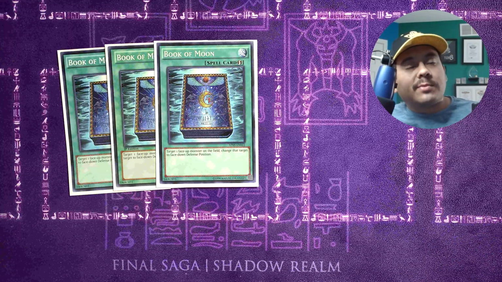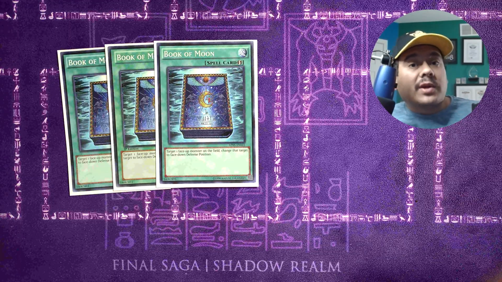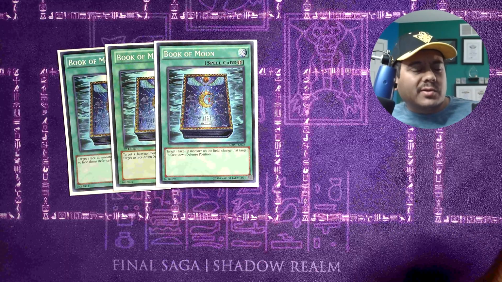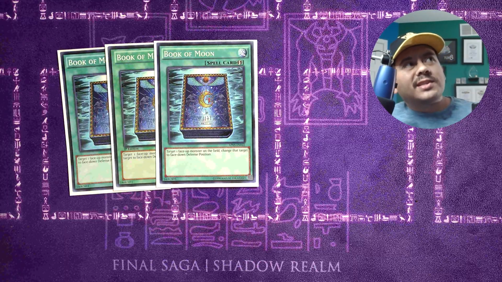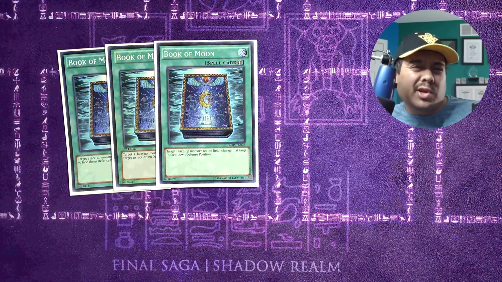Again, your jars can be face up, whether it be special summoned by effects, or you've already flipped them face up. You can actually force them back down and repeat that cycle. That's really why you have this. You could also use this normally, like to defend yourself. You could Book of Moon your opponent's card, but typically you're Book of Mooning your stuff too.